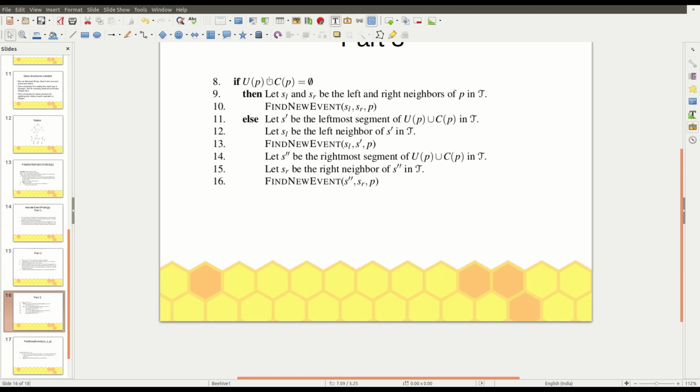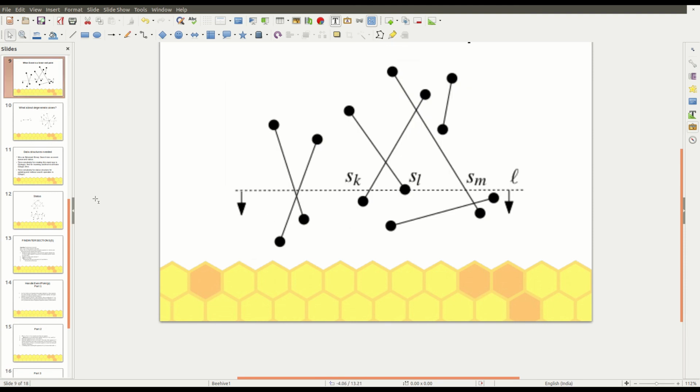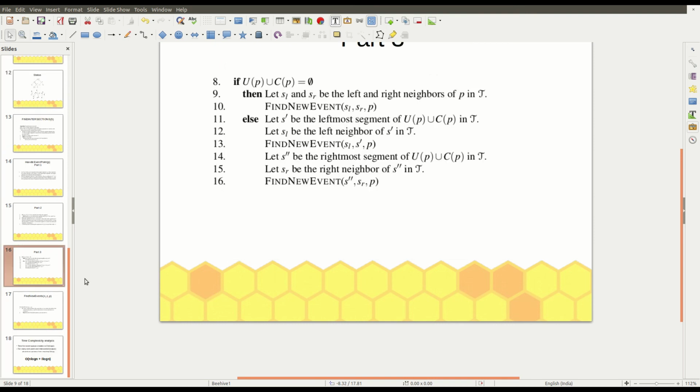If neither line segment contains p as an upper endpoint or in the interior of its line, that means it contains p as a lower endpoint. So, as we have discussed, when p is a lower endpoint, we should delete this line and check for intersections for sk and sm, right? So that is handled here.